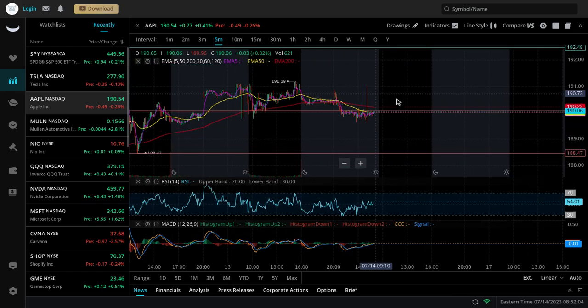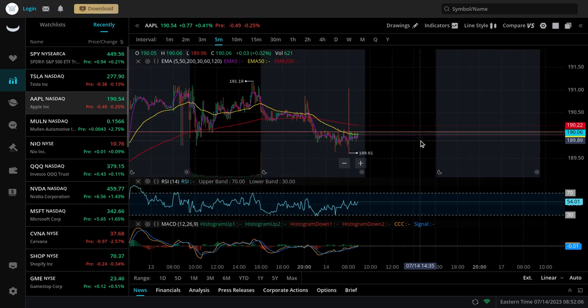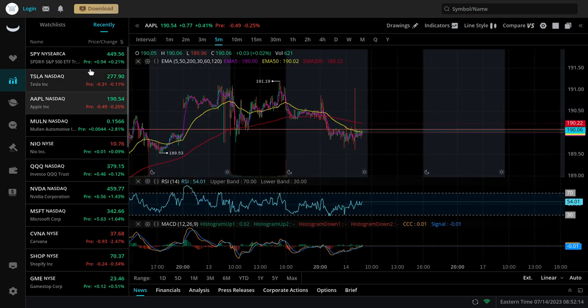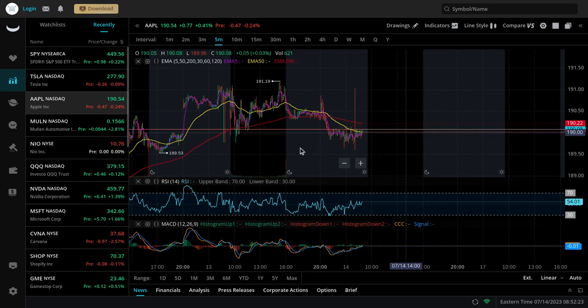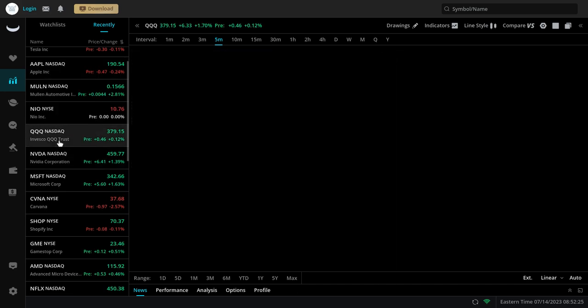It's looking a little bit weak, and this is what's causing SPY to slow down a bit. Apple's not really doing too well. If it breaks 190, we could see it try to push for 191, but it's not looking that strong. So I don't expect SPY to fly insanely hard, like $3-4, unless we get Apple moving. Apple is kind of slowing down a bit, and that's causing SPY to slow down too.